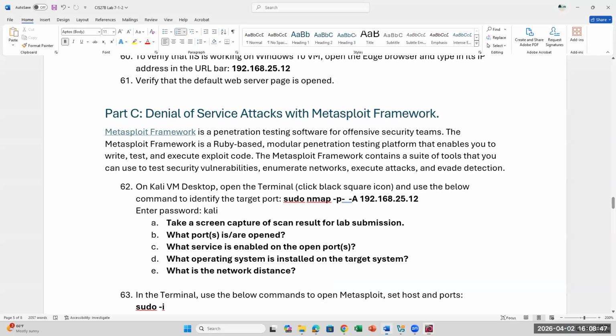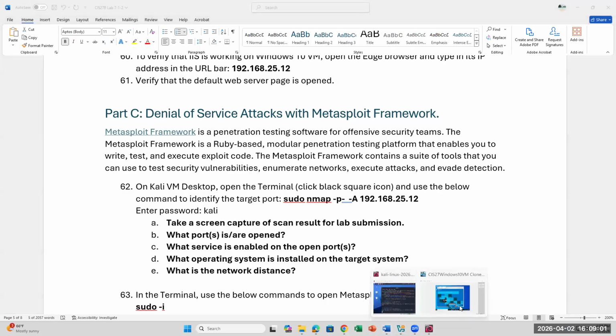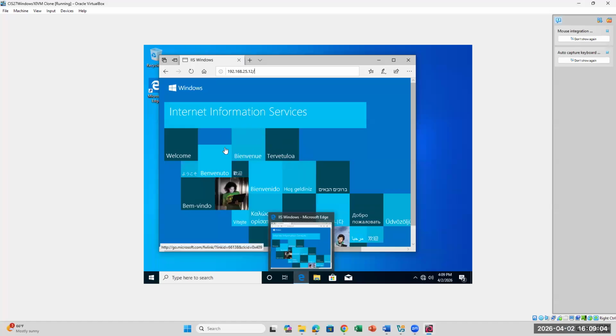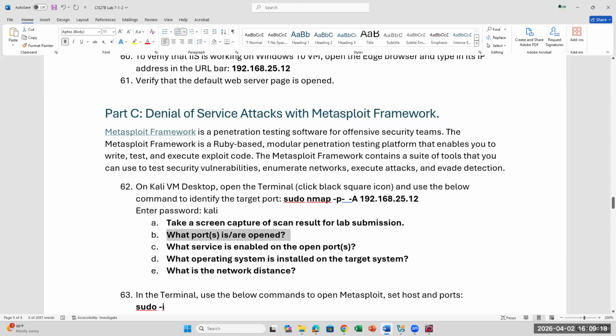Okay. So as you run Nmap, you should be able to take a screenshot. It's going to list one port that's open, which is port 80. Why? Because port 80 is used on the Windows virtual machine for IIS, for HTTP. When we host information with Internet Information Services, it's going to open up that port for communication, for requests, okay? And then it should show.